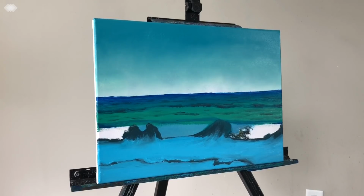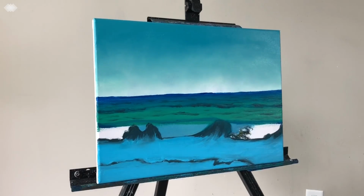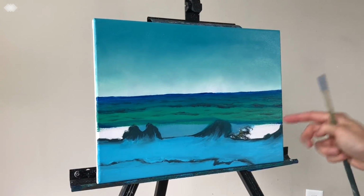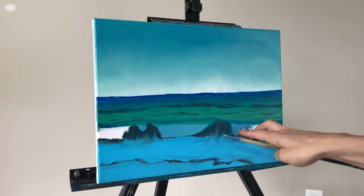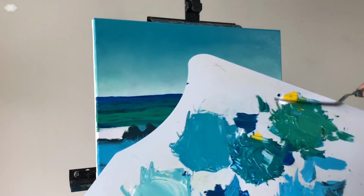Now we're gonna go and let's start with this big one because we never finished covering this side. So let's go ahead and do that. So what I'm gonna do is grab this green shade right here that we have. Okay, and I'm gonna actually add white to it because I want it to be a little lighter than this color in the back. And a little more green actually, because when the wave is coming at you, it's supposed to be pretty light and thin because the sun is hitting it. And so you want it lighter here than these colors in the back. So I just added a little bit of titanium white and yellow, and I'm just gonna mix that together.